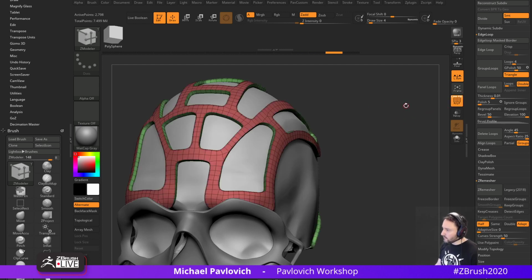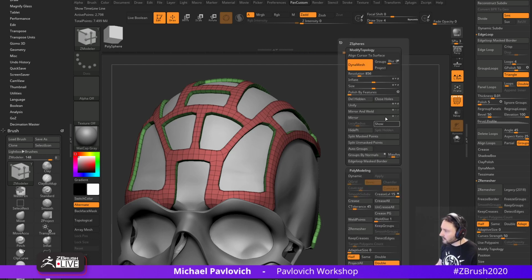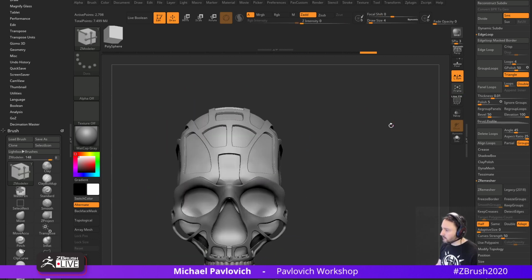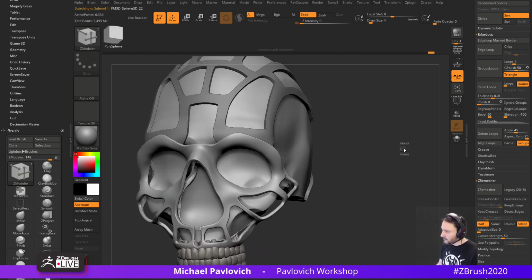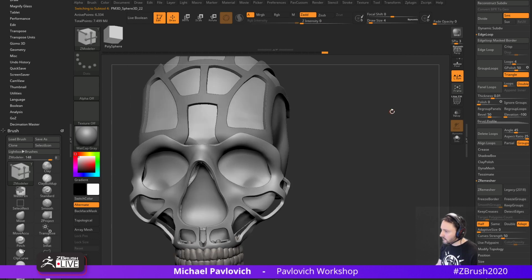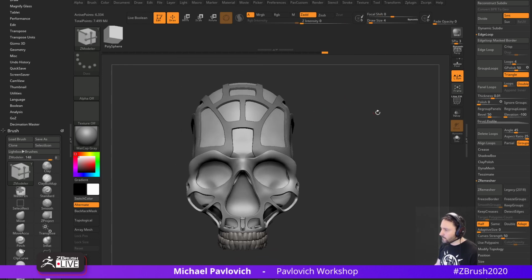So what I want to do, let's do Shift D. Let's run a crease tolerance on here, and then do just a slight close circle, polish by features, and then hit D. So I just wanted to smooth that geometry out just a little bit. And in fact, even down here, let's do a polish by features, close circle. And you know what? Let's do a crease. Yeah, that's what I'm looking for.